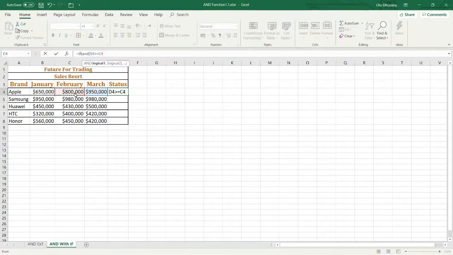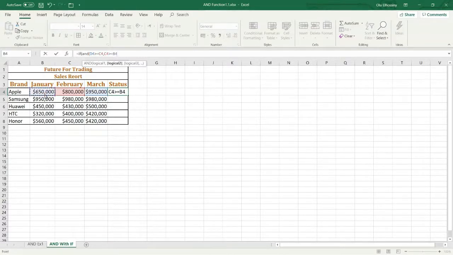And I want to specify the second condition, so I have to type the list separator. In this case, I am going to use the comma separator like this, and then specify the second condition. I want to compare the February sales and January sales, so I select C4, if it is greater than or equal to January sales, so I select B4.